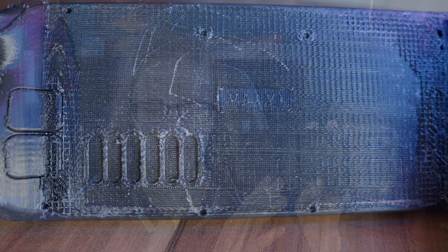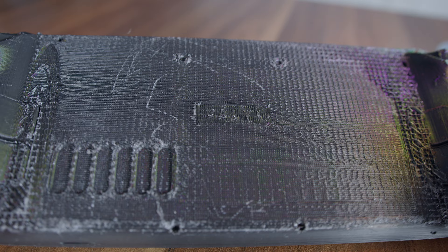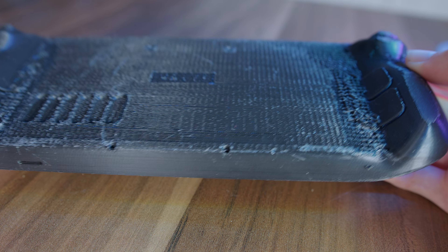You can still see some of the grill over here, and you can almost make out the Valve logo. Almost. There's still some remaining bits and pieces of the support structure which I can't be bothered to chisel out anymore. But overall, it turned out pretty okay. And in general, I just find it amazing how open Valve are being — that you can literally just 3D print an identical copy of their console just like that.